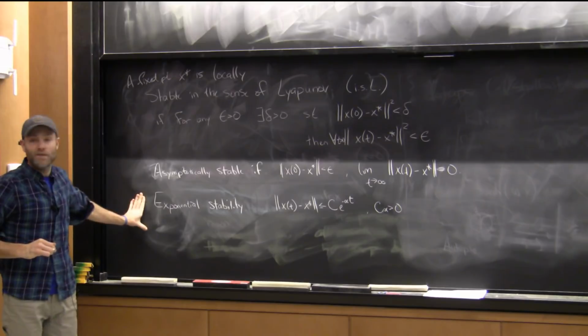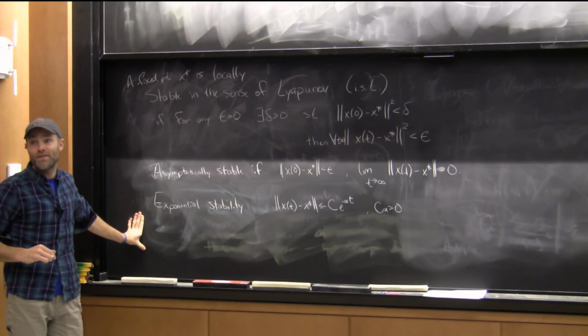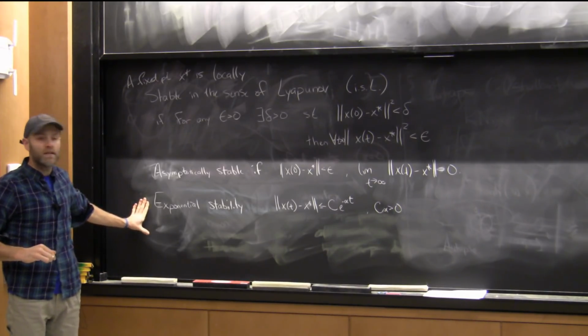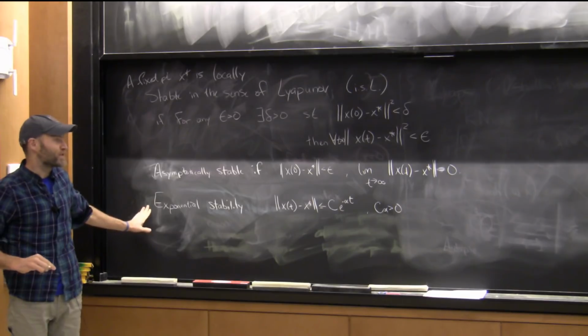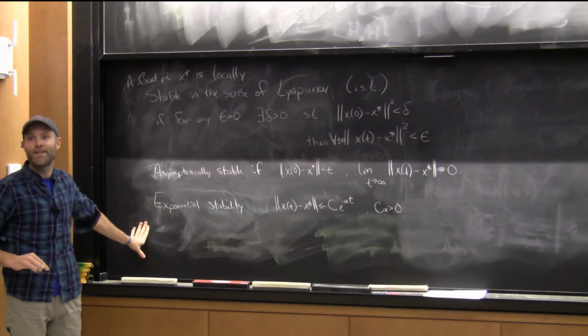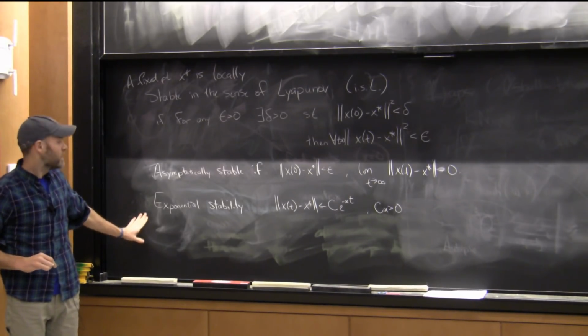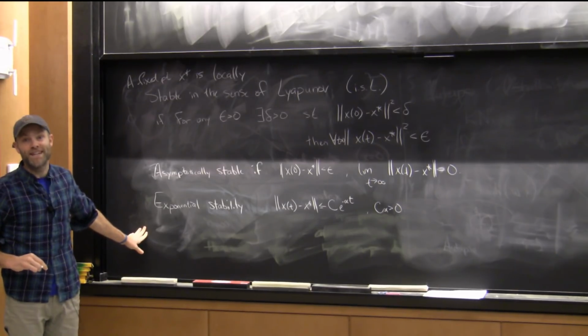This is actually not a full list. Nonlinear systems can do awesome, crazy things, right? They can converge in finite time to a fixed point. It's kind of a weird thing if you think about it, to have a smooth function that could arrive at a point in finite time. They can also blow up in finite time.